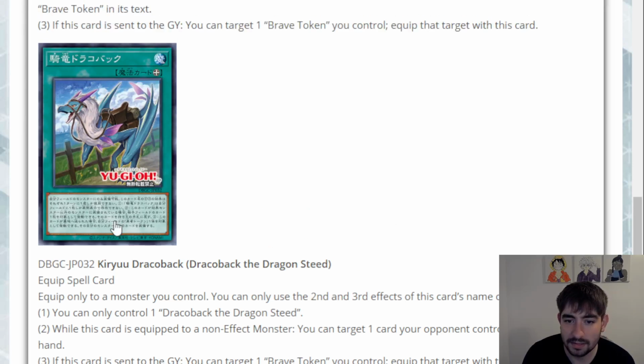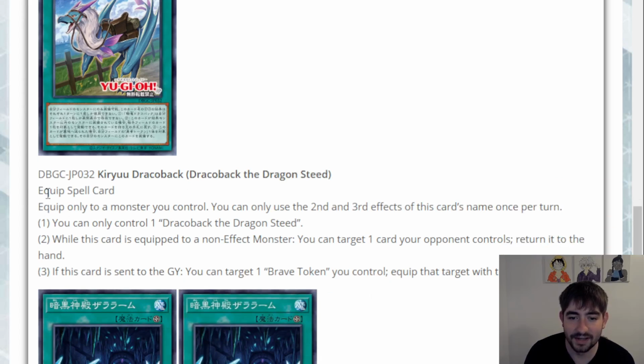Card looks cool. I love the artwork here. Very isekai-esque, right? Equip spell card, equip only to a monster you control. Second and third effects are both hard once per turns.